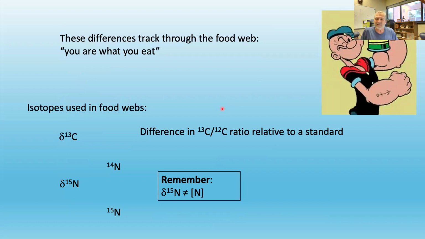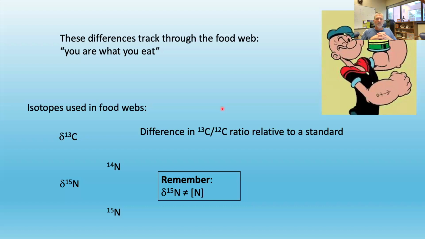So in any event, we use a couple of different isotopes when we're doing this work with these aquatic plant communities. Carbon-13 and nitrogen-15 is another. Again, the delta here is the same, right? We're looking at ratios of nitrogen-15 to nitrogen-14 in the plant tissue samples relative to a standard. Now, the standard in the case of nitrogen is the level of atmospheric nitrogen.